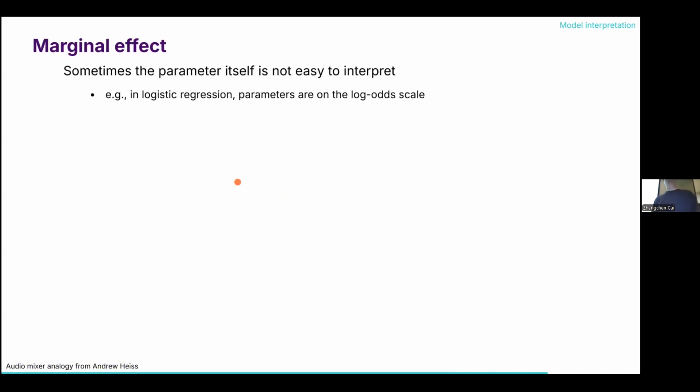But sometimes you don't want to just interpret your parameters because some parameters are not easy to understand. For instance, you do a logistic regression. What is the meaning of that parameter? Like let's say a slope for a continuous variable. It's by definition log odds. Okay. And then how do you report and explain to people, this is my log odds of this variable? Of course, you can take an exponential and you will get odds, which will be easier to understand. But in the end, what we want is a more intuitive understanding of the model.